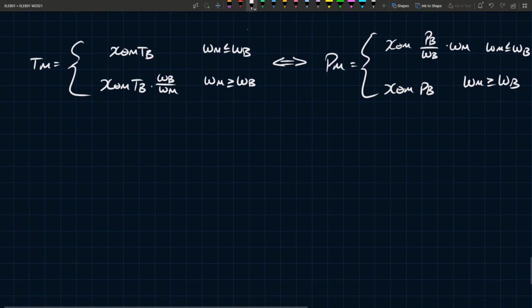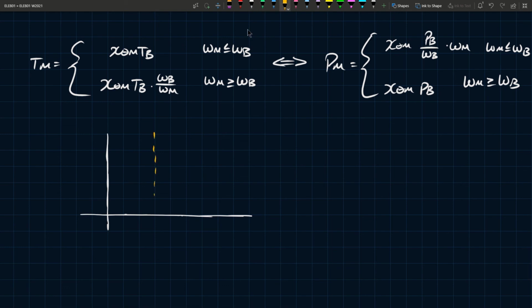And I can summarize this last little bit that we've done here with the following curve, which is a very useful and a more elaborate version of the thing we've been looking at so far. So if this is omega b, this whole thing is omega m, and we have two different regions again. We have this curve here, which is constant power on the right side, and then we have constant torque here, right? So constant torque here, and then this drops off like that.